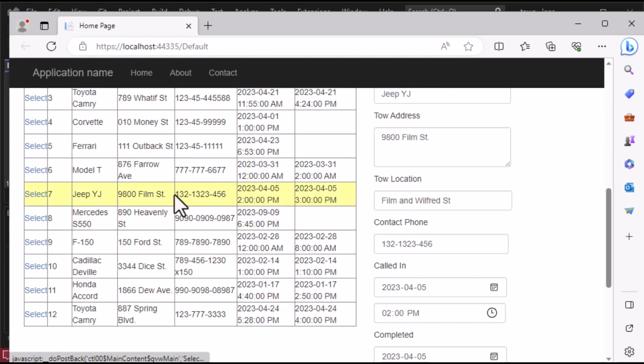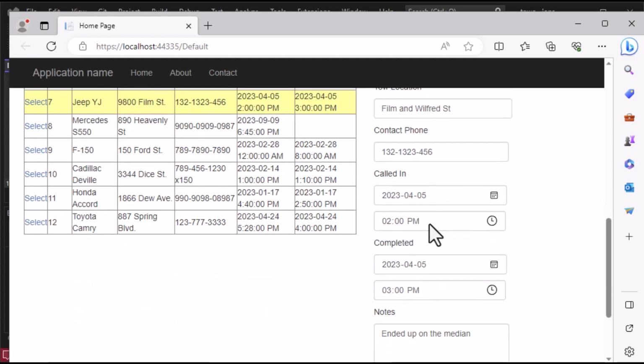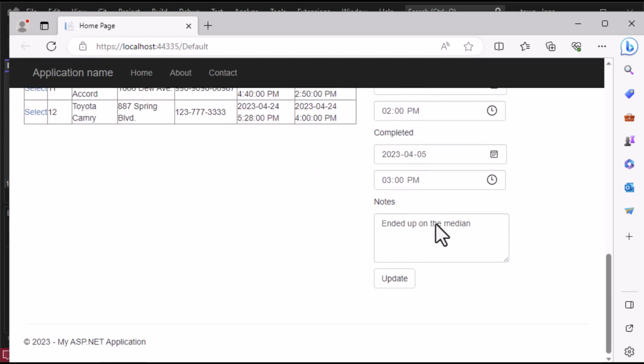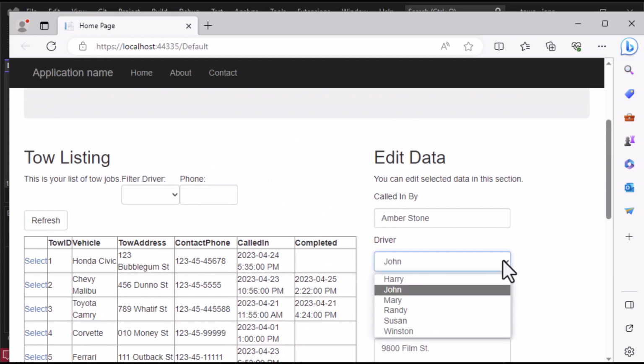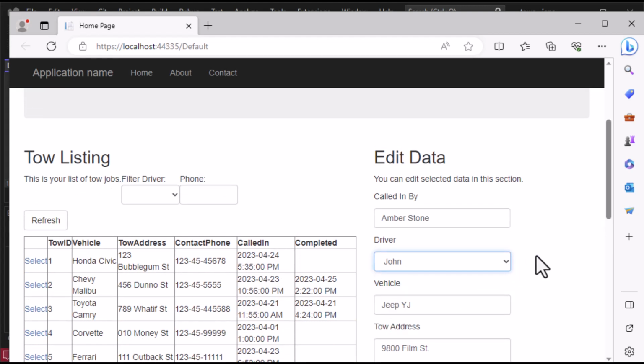If I hit select on the left, you can see what they look like when they're filled in. And the drop downs now have the same styling. And so there's our drop down list there. So that's got our drivers in it, and that's what we want to see. And it's the same kind of style that we have on the filter, except on the filter we put a width on it, so it's a bit shorter.